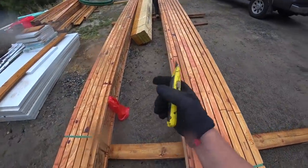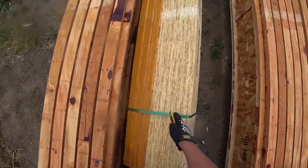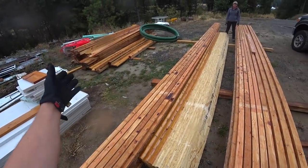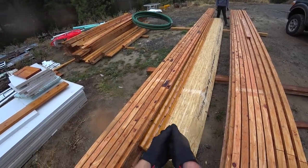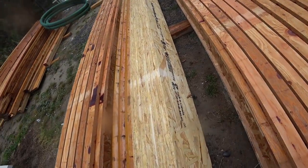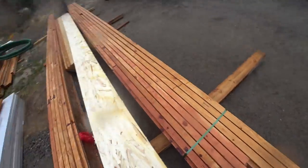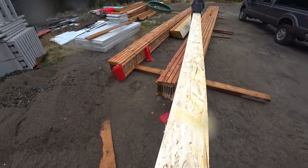One of the struggles we had when trying to verify our top of wall was the length of a straight board. The length of straight boards over here was pathetic — our lumber is just crap, so using it as a reference was just never going to work. But now we've got an engineered product here that is nice and flat. So we're going to try lifting one of these up and try to use it to check for level, and hopefully get a more accurate representation before we get the sill plates up there.